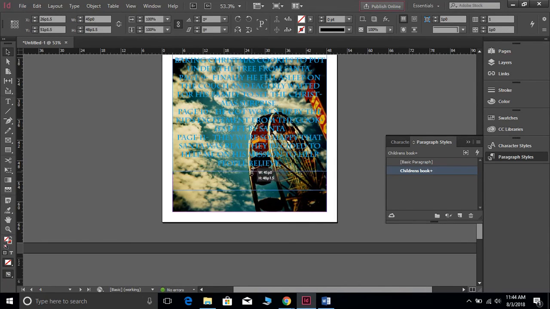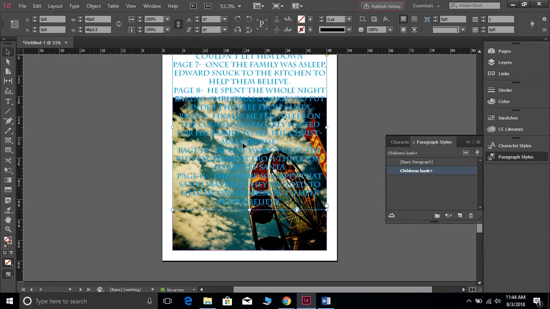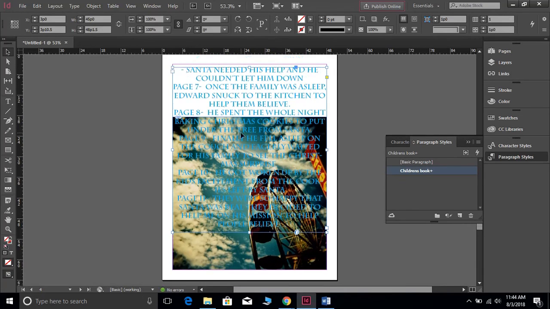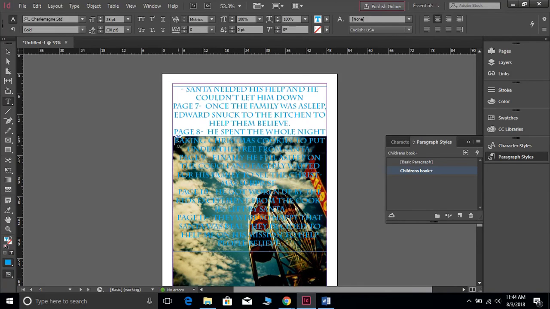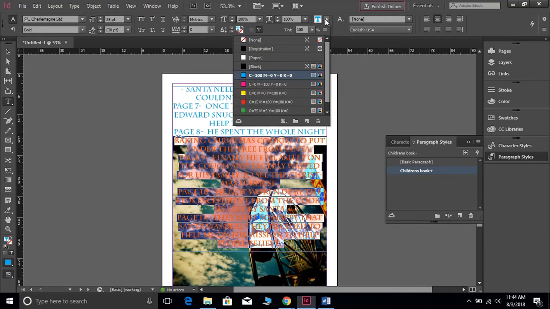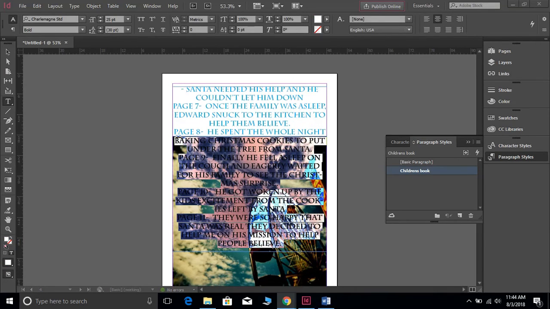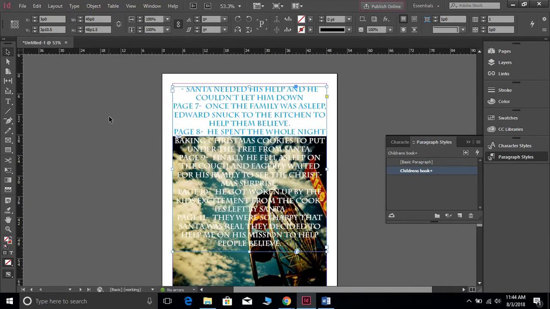So right here we see that it is going to about right there. And then the blue almost gets a little bit lost. So one thing we could do is just try to move that down, maybe highlight these ones right here, and then we could change that one to be white, so it's a blue and white type thing. Whatever ends up working.